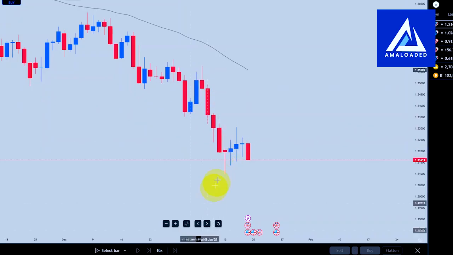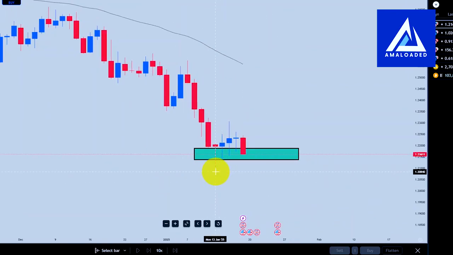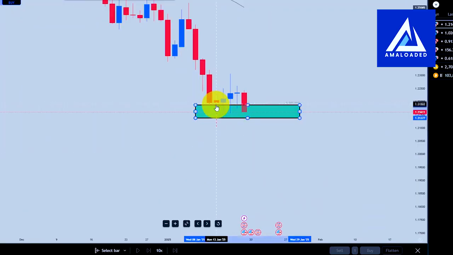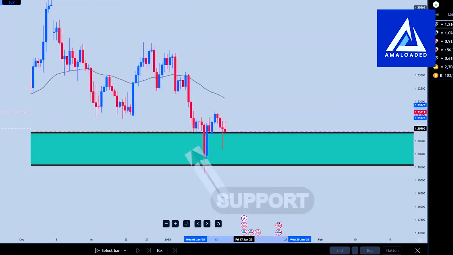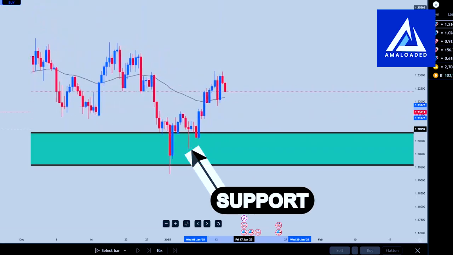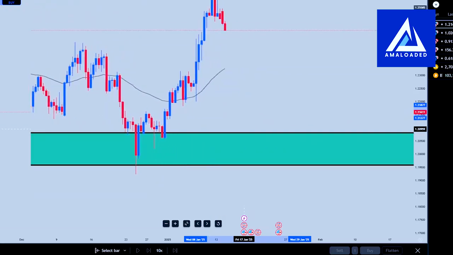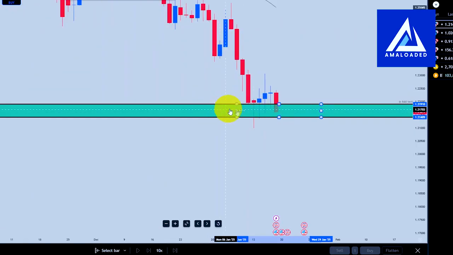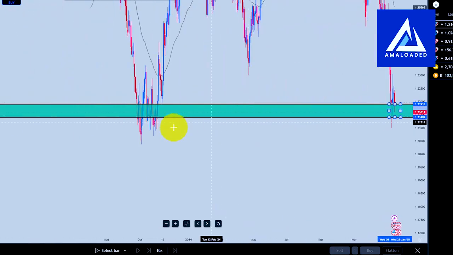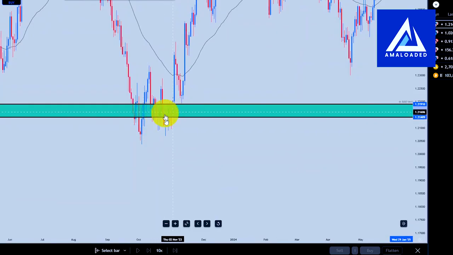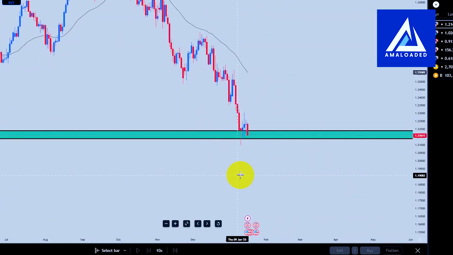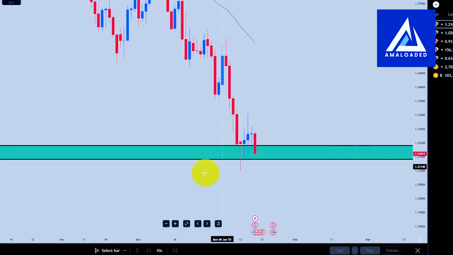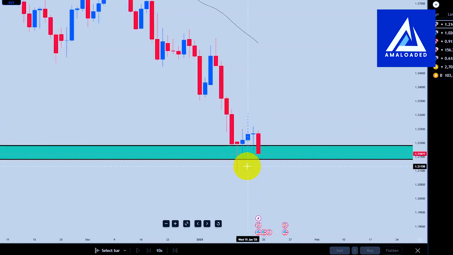The moment the price action reached this support zone here, there was a massive wick rejection around this zone here. The sellers were unable to push through the support zone. Remember, I told you guys that support is the price floor holding the price action from falling down. And if you check the historical data around this zone here, you can see that the price action reacted at this support zone. That was the same reason why the sellers couldn't push through this support zone.